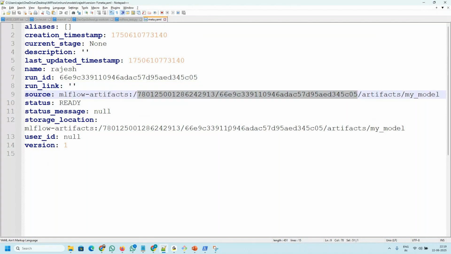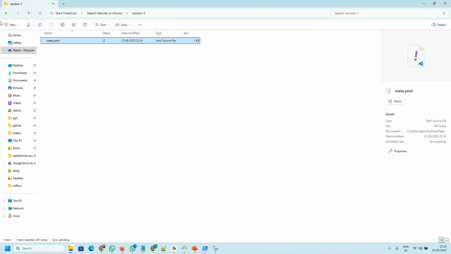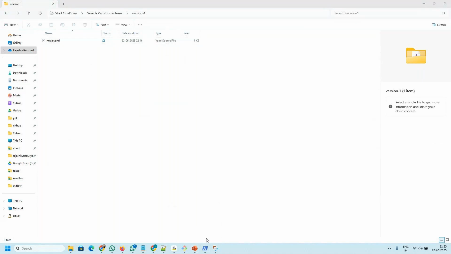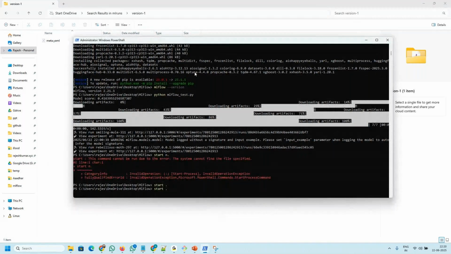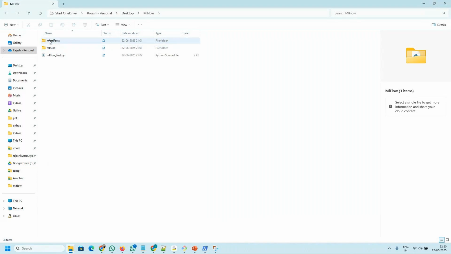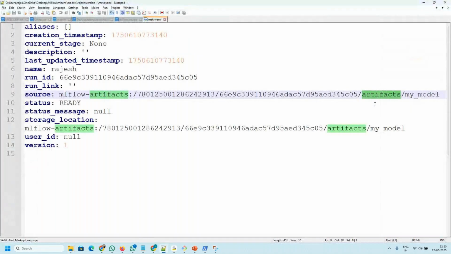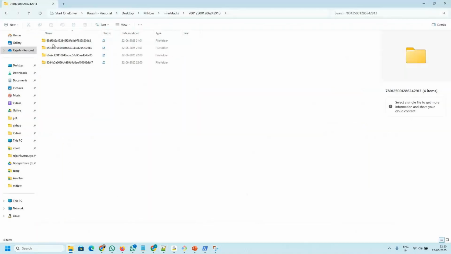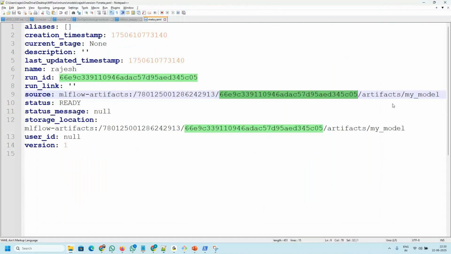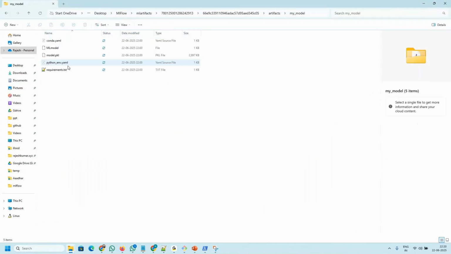So it should be 7.8. 7.8. And what was that? Artifacts 6666 artifacts. My model. Here it is.